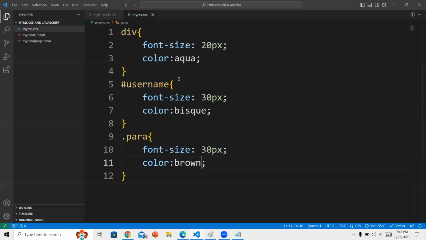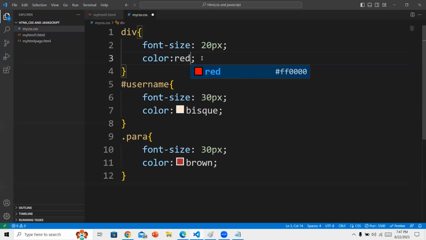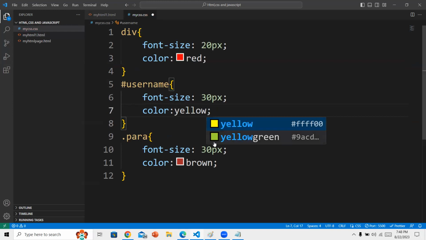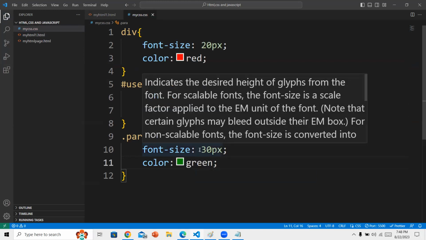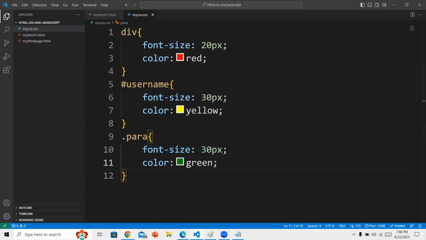Let me use red, yellow, green instead of this.